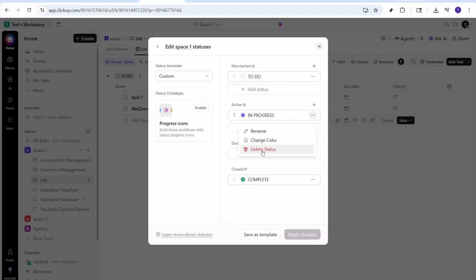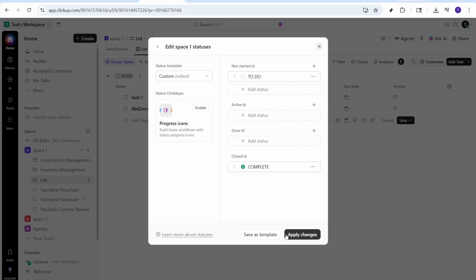Having accessed the specific status options, it's time to proceed to the next crucial part, which is clicking on Delete Status. Selecting this option allows you to remove the selected status from your lineup. Deleting a status can significantly alter how tasks are sorted and navigated, so make sure this is a change you want to commit to. This is an irreversible step, meaning once the status is deleted, it cannot be undone.